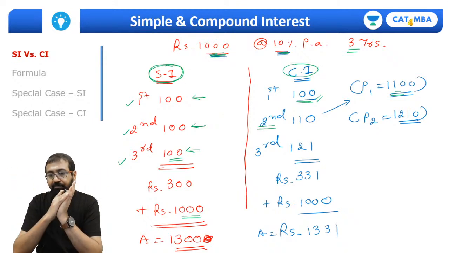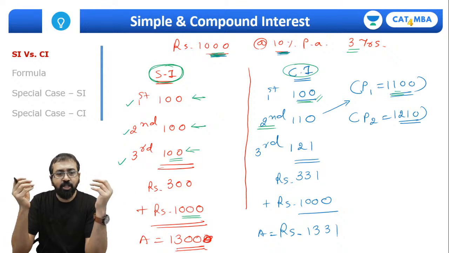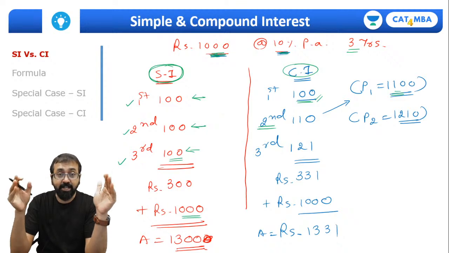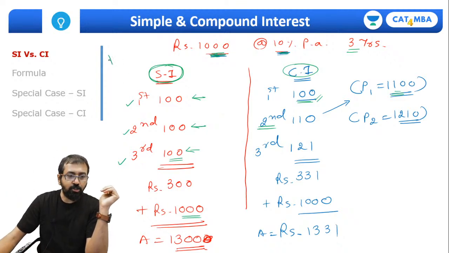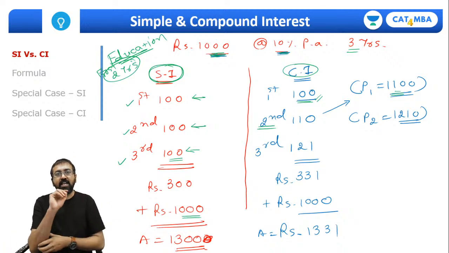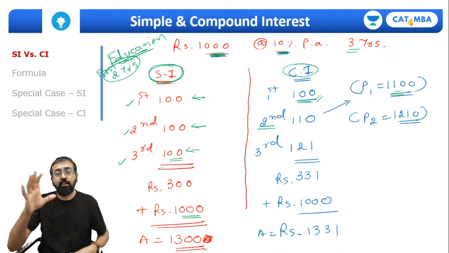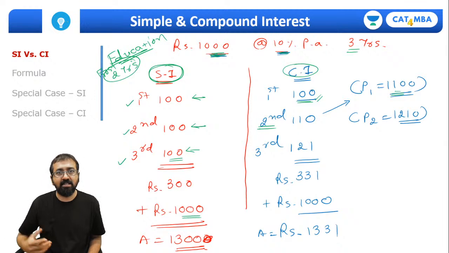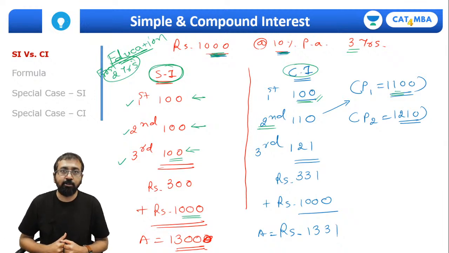Yes, great. Fine. So the question is, where do we use simple interest and where do we use compound interest? That should be the question, isn't it? Right. So let me tell you, guys, in the case of an education loan, you use the concept of simple interest for the first 2 years. So suppose you got admission in one of the IIMs, and your fees is say 15 lakhs. And out of this 15 lakhs, your parents made a down payment of 5 lakhs, and now you have taken a loan of 10 lakh rupees from the bank.